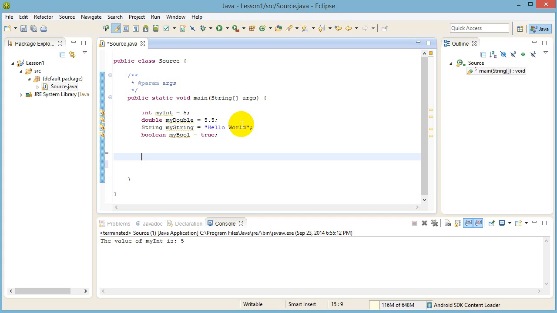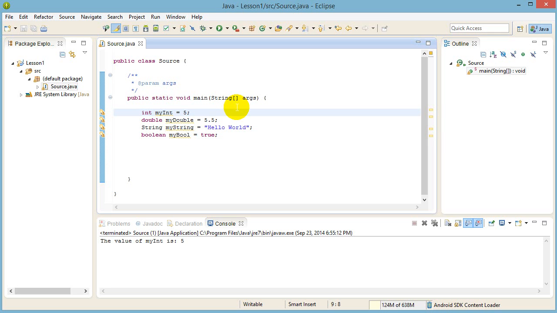So we messed with some variables. Hopefully you understand that a little bit. One thing before we go to arithmetic operators, like the plus, multiply, minus, divide, and modulus. One thing to note is these are variables. They can change. You can also make them constant. By making them constant, we use the final keyword. So I can say final int my int. By adding final, that means that this cannot change anymore. It's a constant value. My int will always be 5 if I make it final. You'll see uses of making things constants in the future. One example is pi. The built-in pi is a final because pi is not going to change, so we make it a constant. So that's how you make things constant. You don't have to worry about that too much right now.